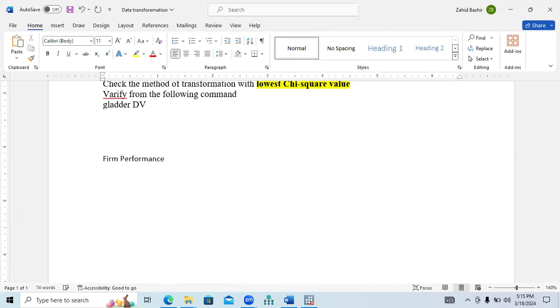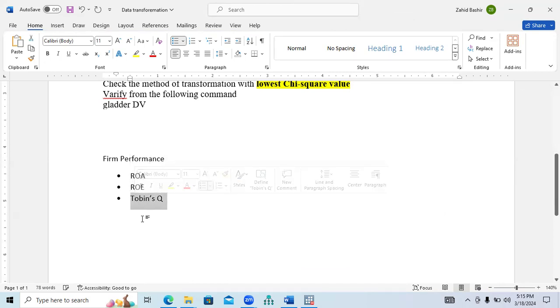I know that it is measured by ROA, ROE, and Tobin's Q. Instead of using ROA, ROE, and Tobin's Q separately, why should I not use a combined measure which shows the firm performance on the basis of these three? Maybe I aggregate these three or take an average to represent firm performance.